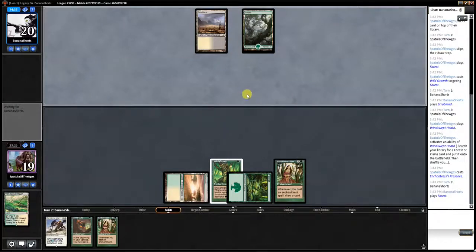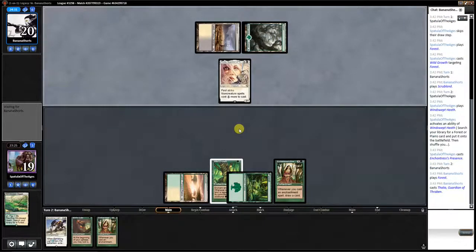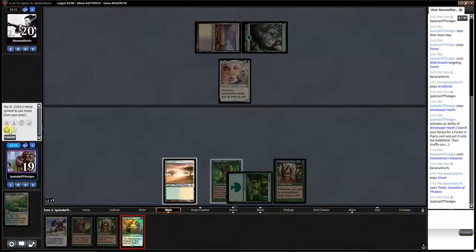Could be on like Pox, maybe. No, it's on like 4-color or something. Oh, I know what I'm doing if I draw a land. It's not a land. Right.